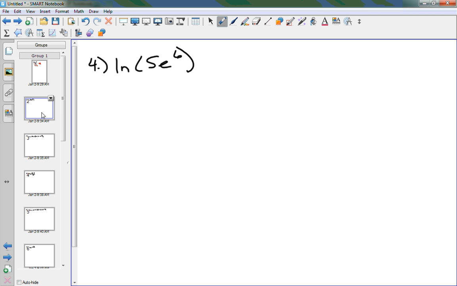Put the 6 on. Not yet. ln 5 plus ln. Quit looking at your paper from last time. Put your paper away. I just want you guys to focus on this. The only reason I have your review sheet out is so if you can't read my handwriting, you can write down the problem. I need your brains to grasp this. So, Alec, what do we do? Thank you. The 5 times e to the 6, that's multiplication, so I'm simply going to add them together. Do we see that, yes or no? Yes. Okay, so now what do we do?